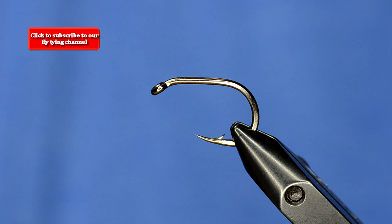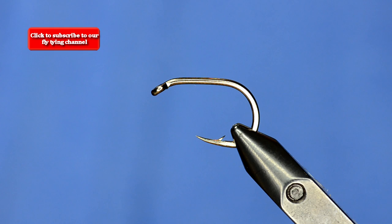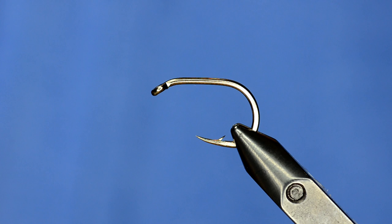So this is the new version of the low-fat minnow in perch coloration. Anyway, to start out, I'm using a pretty different hook. This is one of Allen Fly Fishing's new carp hooks. Now, just because it says carp doesn't mean you can't tie other stuff on it. So this actually is the MP002 hook, and it's in a size 1.